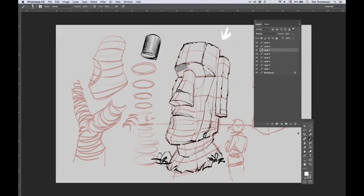All right, so that means that if we're to do this as a truly shadowed Moai, let's start with the brow here. That's going to be in shadow, right? And not only is it going to be in shadow down to here, but it's probably going to go over the bridge of the nose a little bit. And look at the red line underneath. That helps us know what kind of curve to put on that. Then we're not going to see it for a second as it goes around the other side, just like our piece of tape, and it's going to draw over to the other side.